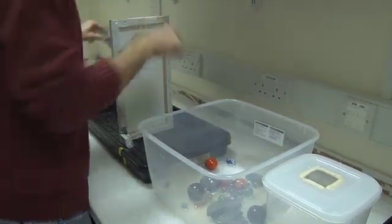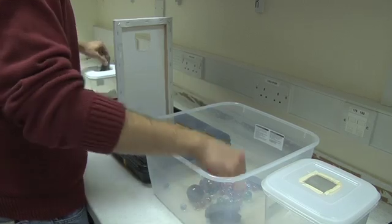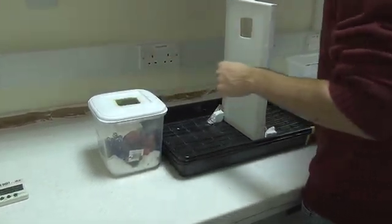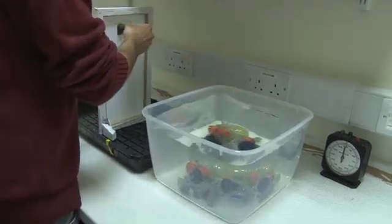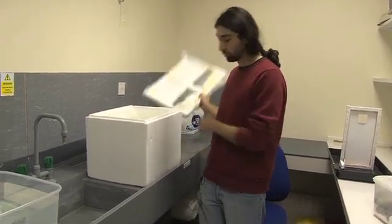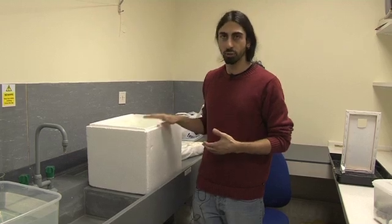Participants were asked to pick up objects one by one using their index finger and thumb. They were also asked to centre themselves around the marked area to reduce any effects of visual distortion due to refraction. They had to put each object through a hole in the middle of a barrier and then through a hole in a second container. They were timed for how long it took to move all objects from container A to container B. To induce the wrinkles, participants put both hands into a polystyrene box through two holes in the lid for 30 minutes. The water was kept at 40 degrees temperature throughout, and this induced the optimum amount of wrinkling.